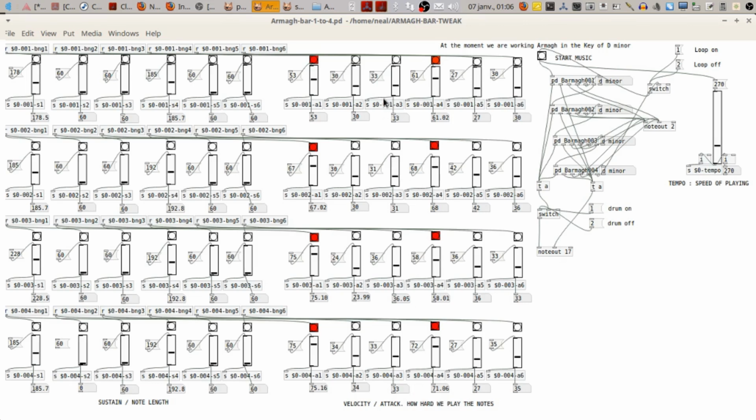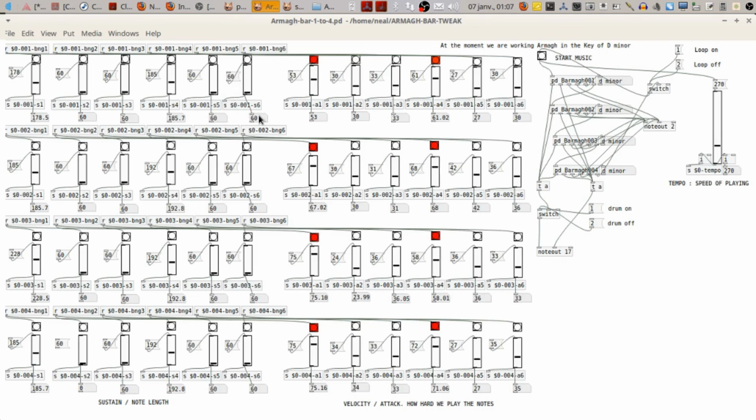Okay. Now what's important is each one of these messages, which has a number in it, that has to be fixed. So when you decide on what numbers you want here, you quickly put them in here, because when you close this file, all numbers disappear.